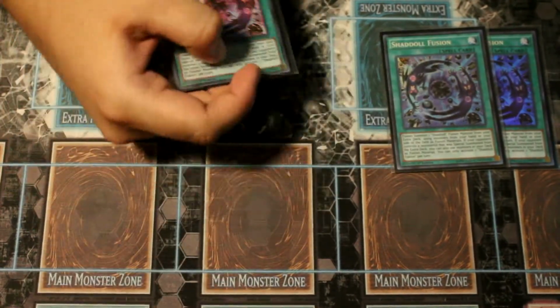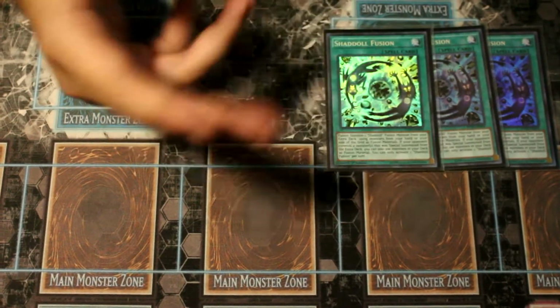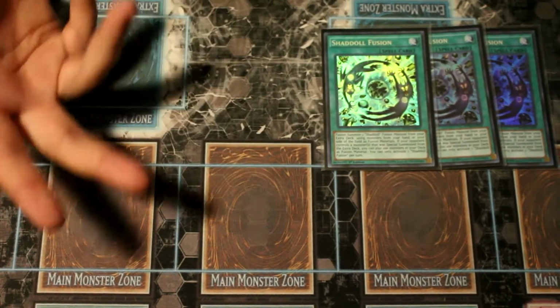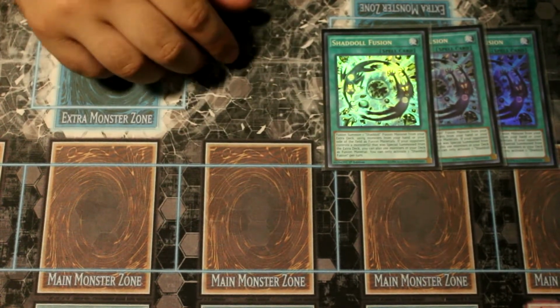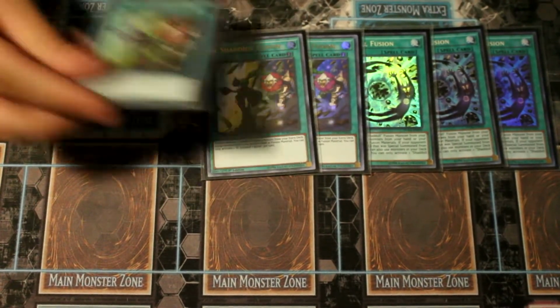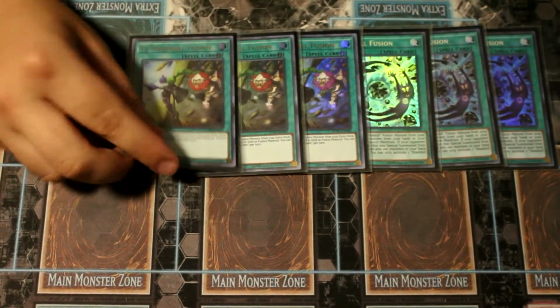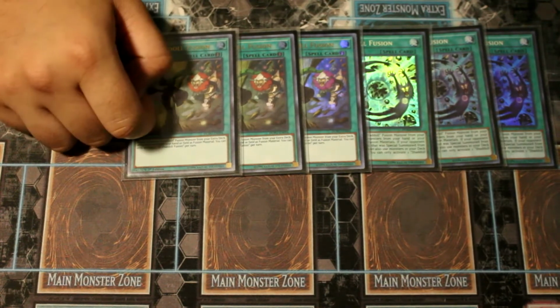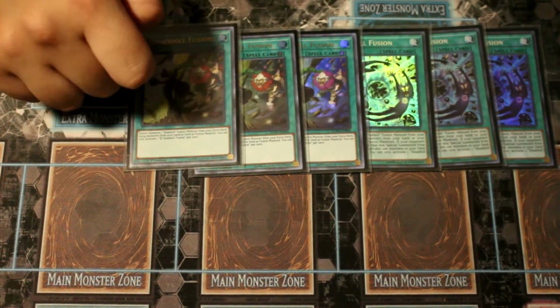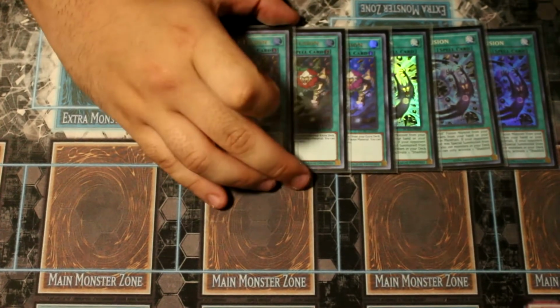You can just discard it with the Construct and then return it to your hand. So you can have it in your hand during the next turn in case something weird happens. Obviously, you're playing three copies of El Shaddoll Fusion. This card, you really want to end up with this card, or you just really want to open this card right here just to summon Winda during your opponent's turn. That's it. You just really want to summon Winda during your opponent's turn.